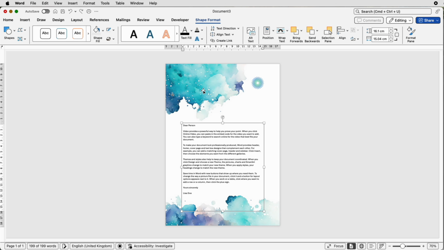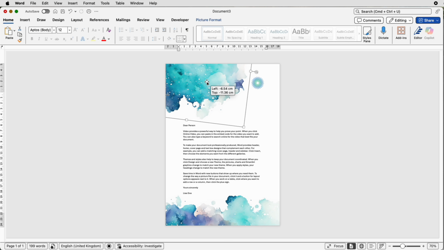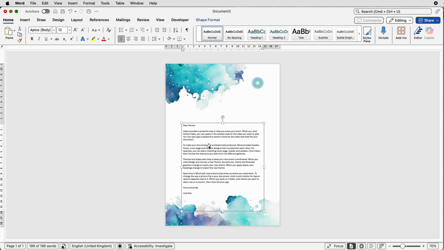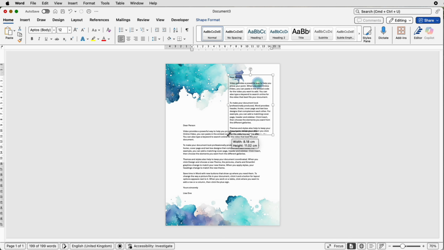Now, if your graphics is a little bit too low here, you can always move it up. So let's just ungroup everything first, deselect, and then use this one and move that up if it's just too much. What we can also do is use this for the address bar. Just copy and paste it. The quick way to do it is just hold down the Alt or Option key, click and drag as we did before. And then we can just make the box smaller.